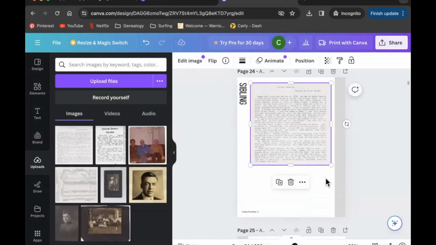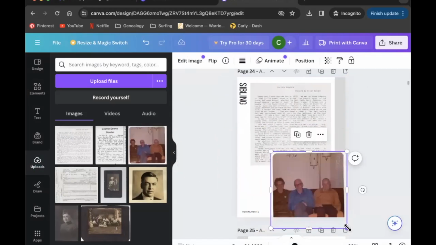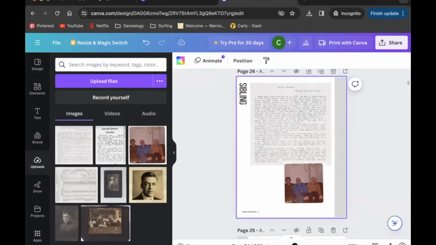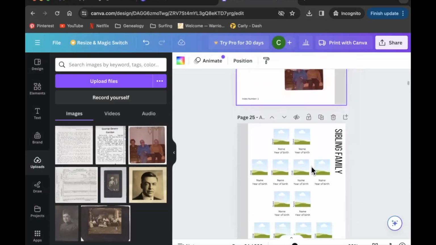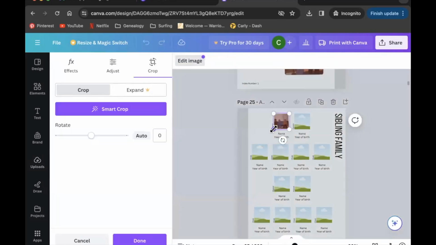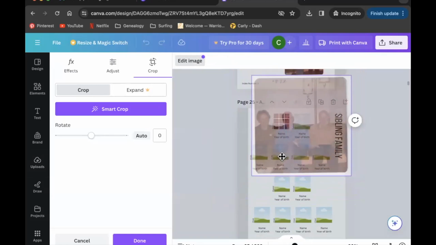And even though she's writing to record memories of the town, it talks about where they lived and worked, which is wonderful. And I am going to include this photo down here because she is also in the photo. And then on the facing page, I'm going to use that same photo to create a photo family tree of his family as an adult. So dragging this over, we'll have, oh, I made that too large.